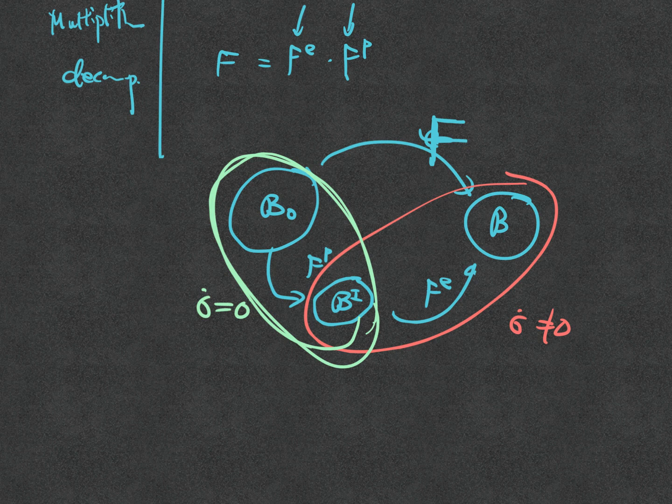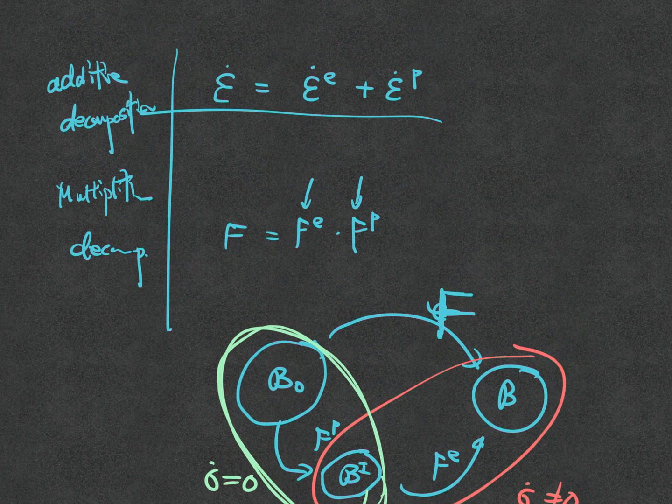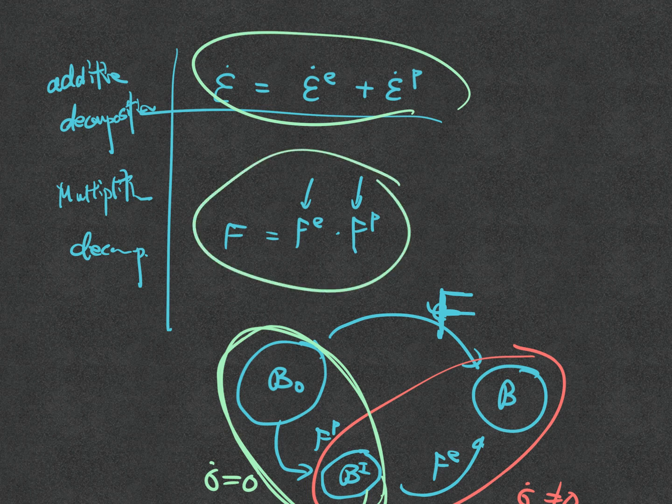So this is the tricky part. There's also a question about that, because Fp is never unique. You can apply a rotation there and you still get the same results. But practically, what do we want to do with that? How do we want to handle this? We need to think about how we want to write the constitutive law in order to be able to handle that. You see what I mean? What do you think is the right strategy? By the way, which one is easier? This one or this one?